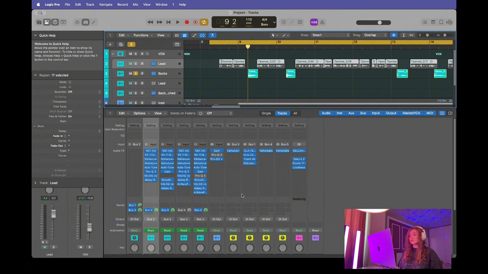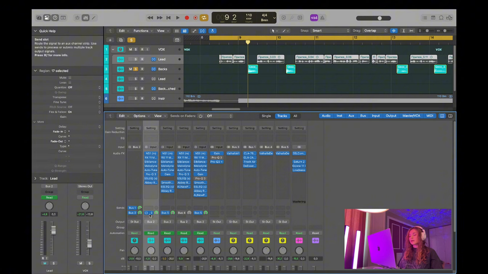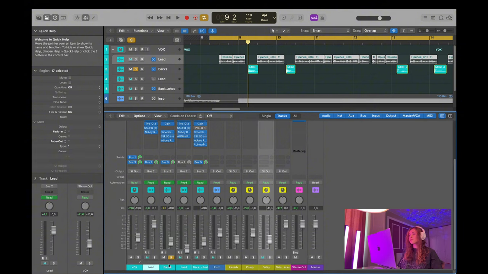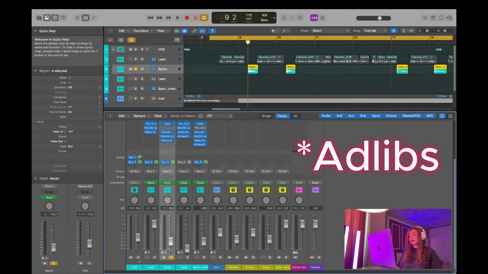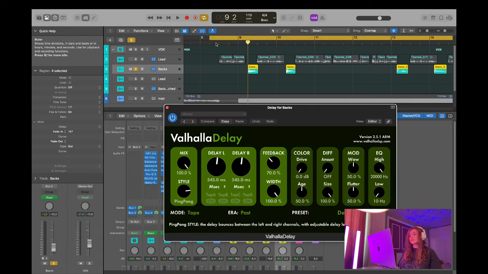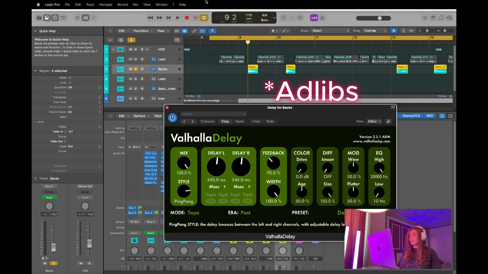Okay, now as I'm done with this stage, I'm going to be working with dynamics and space, and for that, I love to use synths. As for our main vocal track, I send it to this delay, with this type of settings, nothing too crazy. Just make sure that the delay time corresponds to your BPM. For the backs, I used another type of delay, a ping pong delay, and it basically automatically pans the backs to your left and right.